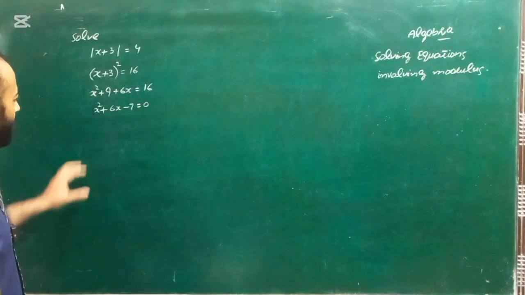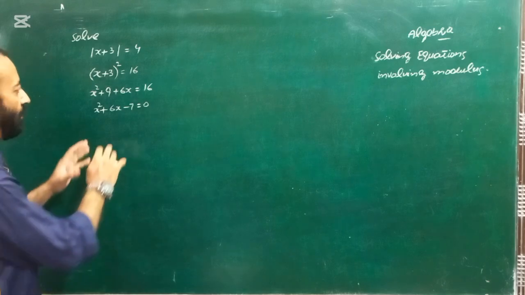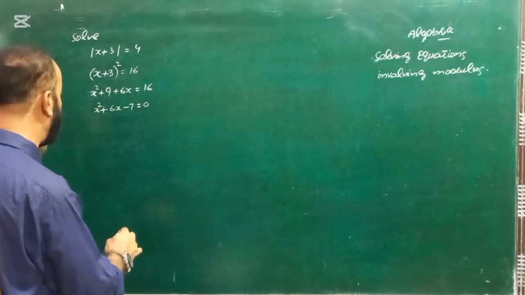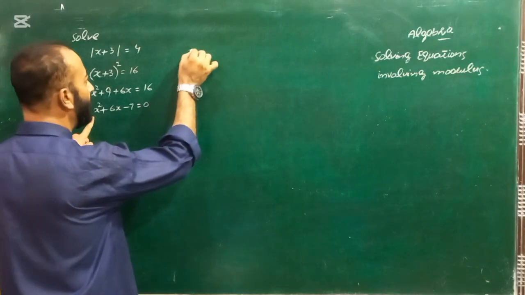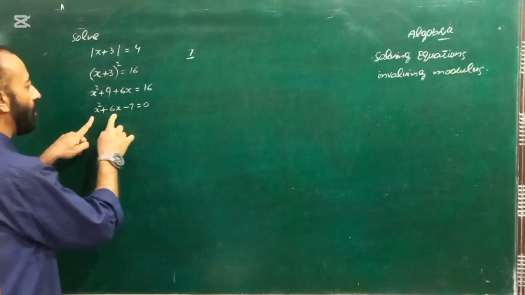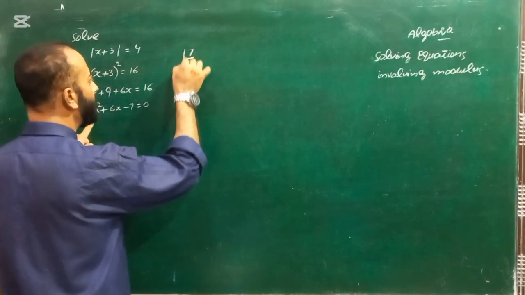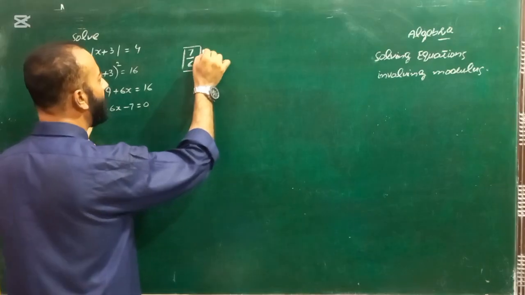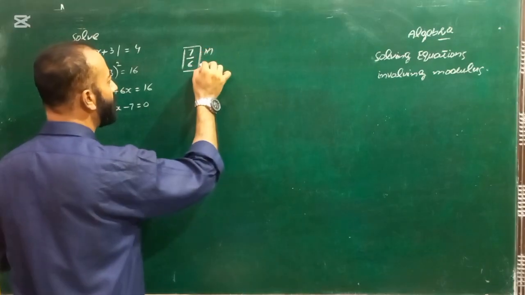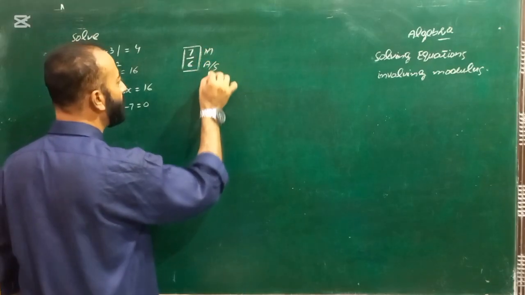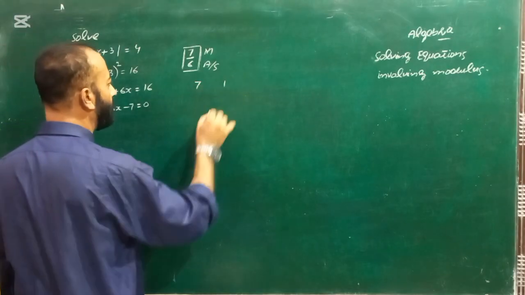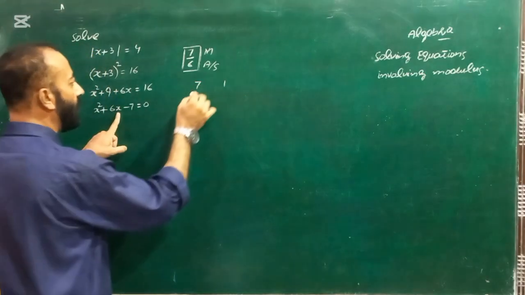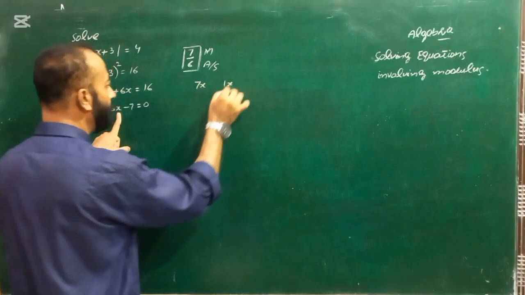At this step, you can see this is a quadratic equation. We will factorize it to find the solution. So multiply the coefficient of the first term with the last one, that is 7. The coefficient of the central term is 6. So think of a pair of numbers whose multiplication equals this one, and addition or subtraction equals this one. So the numbers will be 7 and 1. The central variable will be written with them.